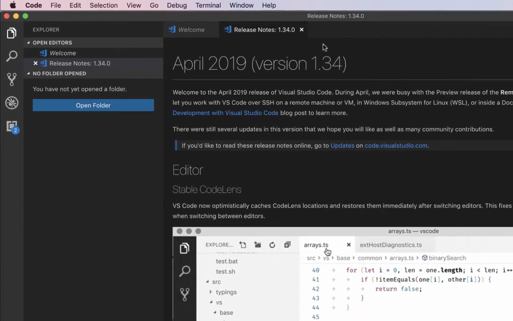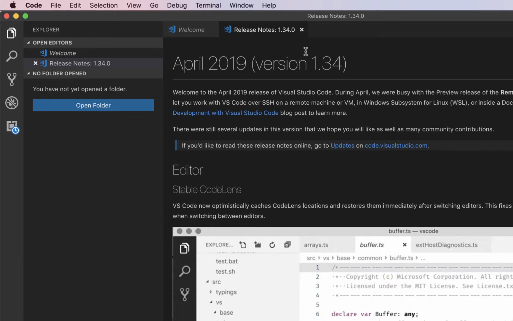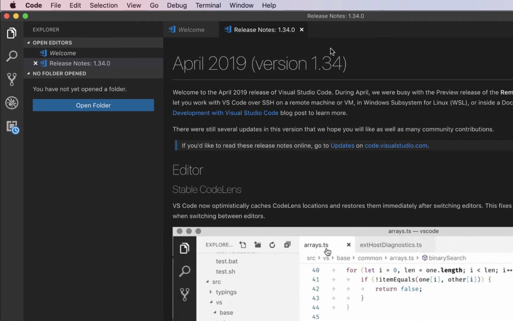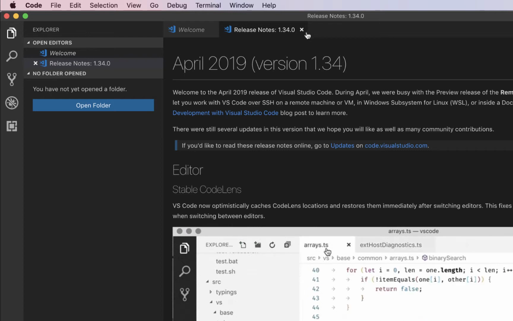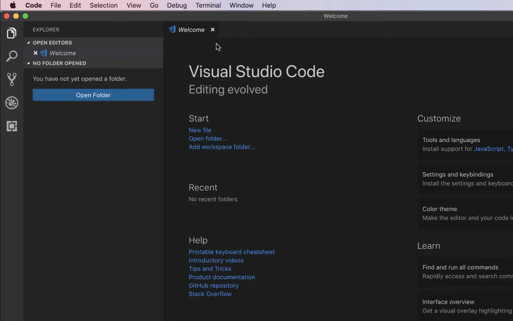You'll have release notes, and they updated quite a bit. It's free. You don't have to pay for it. And it's not the full Visual Studio, it's Visual Studio Code, so it can be used for web development and Python as well. There are extensions that you have to install to make it do the things that we need it to do. So let me close up release notes. Let me close up the welcome. I'll go over more Visual Studio Code later.